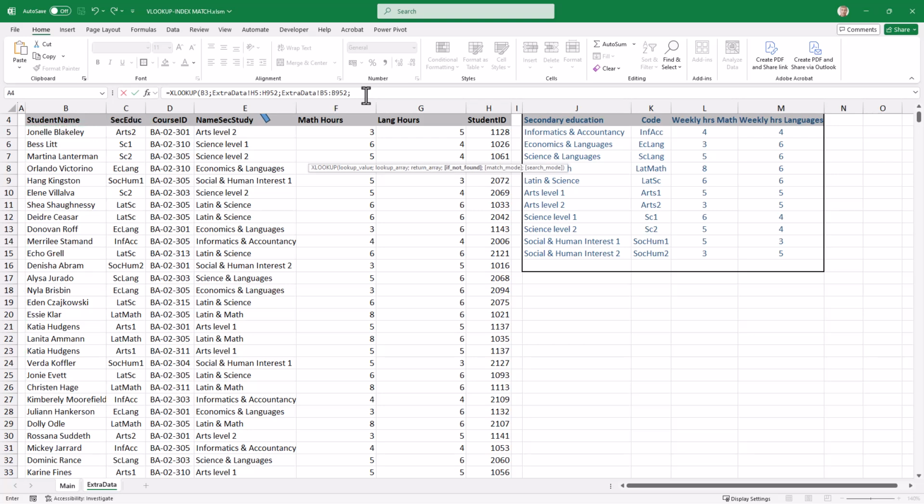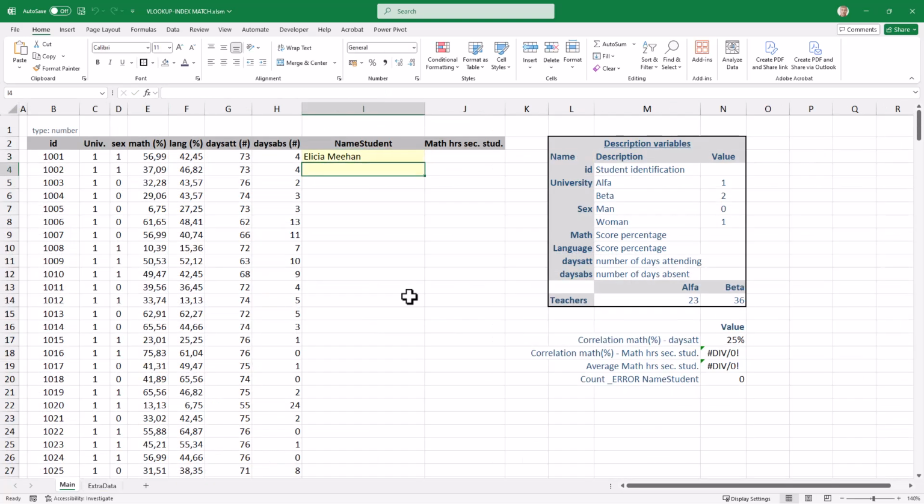And then, of course, if not found, what does the XLOOKUP have to return then? Again, my famous error or whatever. You also can put here student not found. Very possible. Makes maybe more sense than my coding of error. And then the exact match, the 0 here, and that should be it.